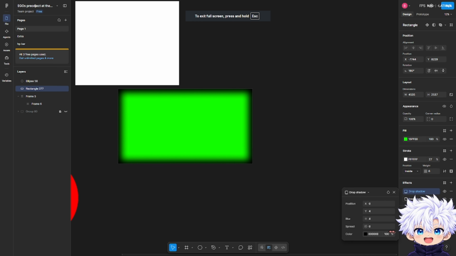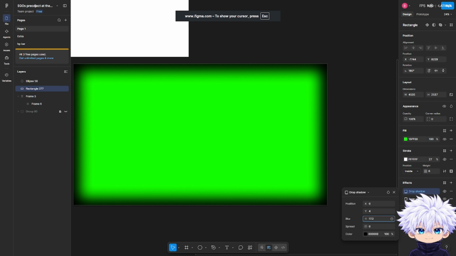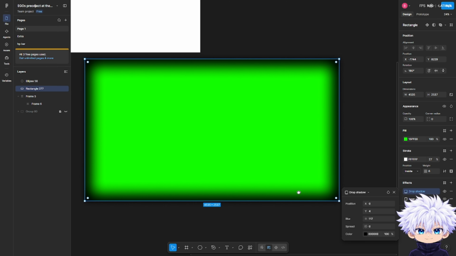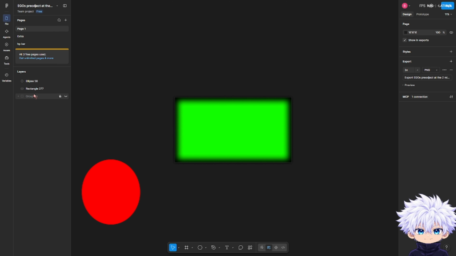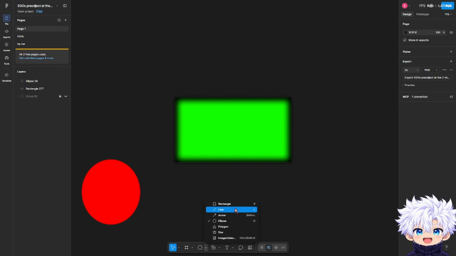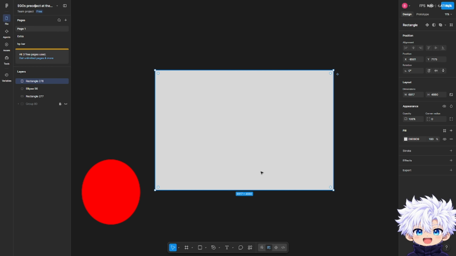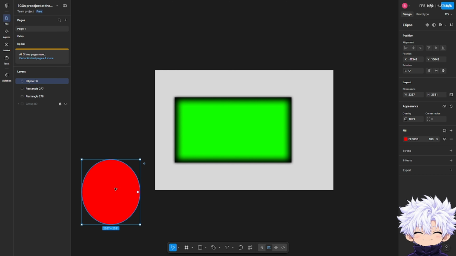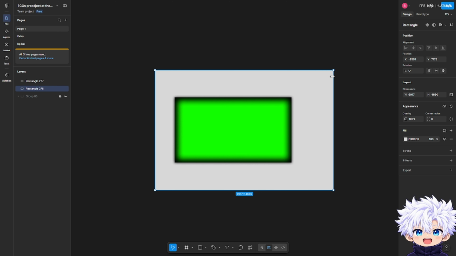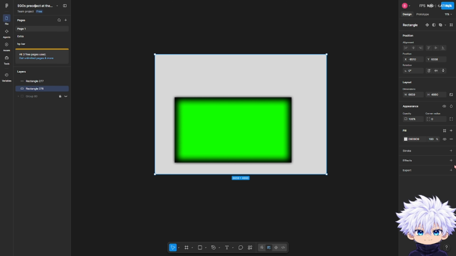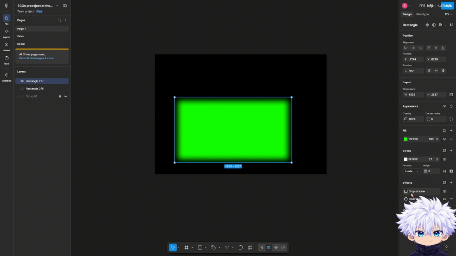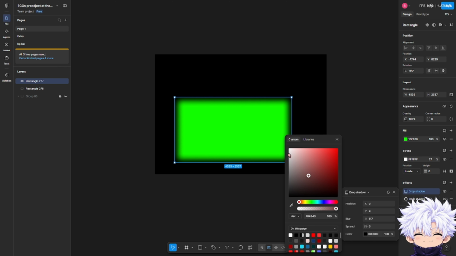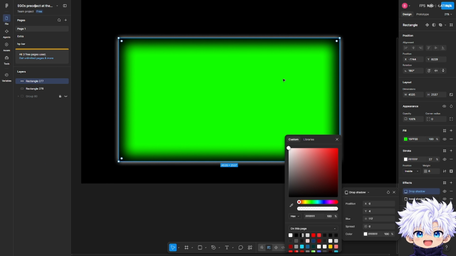We can use a drop shadow to give it a little glow at the bottom, as you can see. So if I want, let me delete this frame. For example, this is like right behind this one. This is like your little box, I guess you can say. This one, I think we just do that. Alright, my drop shadow color is just gonna be white. Okay, as you can see, I have a little glow around it.